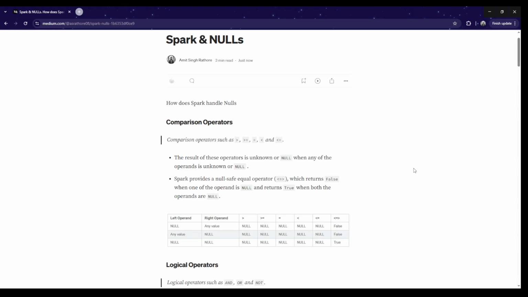So let's say you have a table where you say select star from the table where column name is greater than or equal to a value. Let's say that value is some different column of the same table.